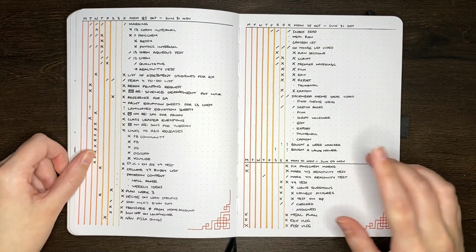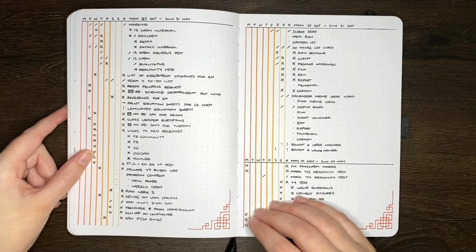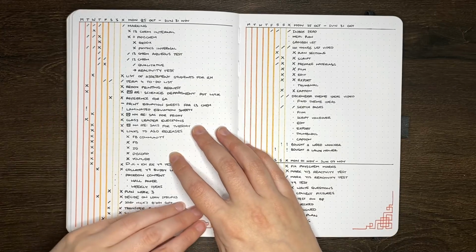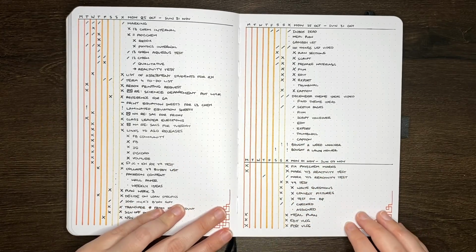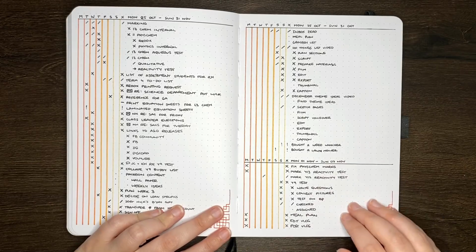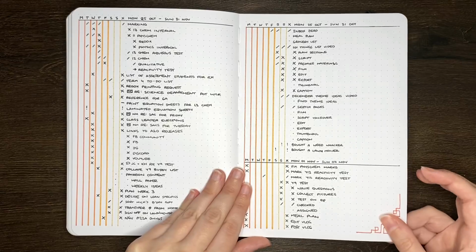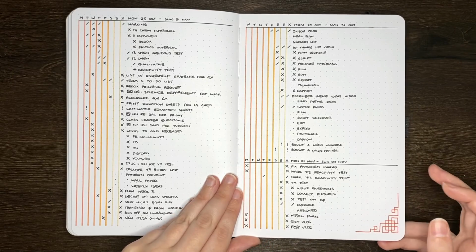One of the things I was trying to do for November was actually writing out all of the things that I do. Because a lot of the time I do things that aren't on my to-do list and then I just wouldn't write them on the to-do list because I didn't really feel there was a need to. But then I'd get to the end of the day and be like, oh, I only checked off 5 things. Whereas I know, in my heart of hearts, I had done so much more than that. So I was trying to really make sure I was breaking things down into very small steps and also record all of the steps I was doing.